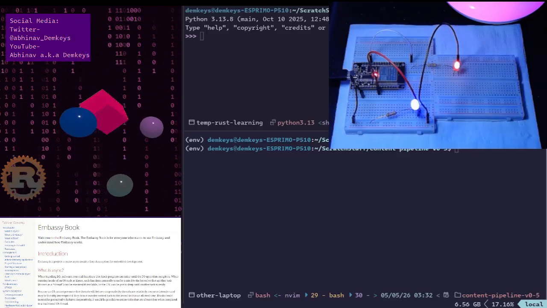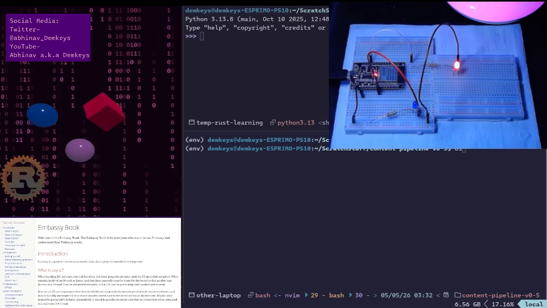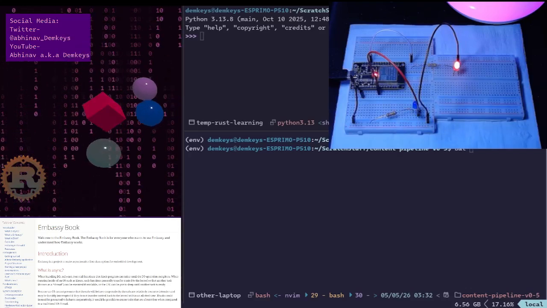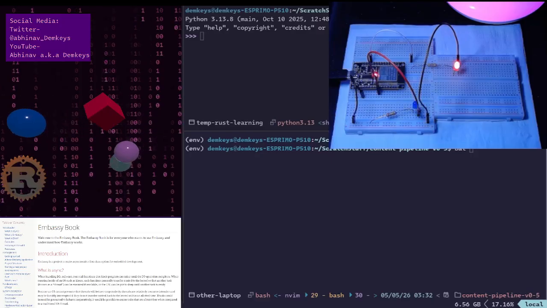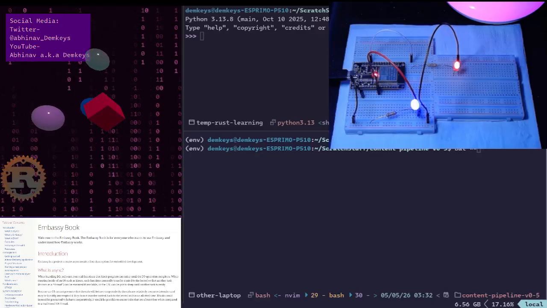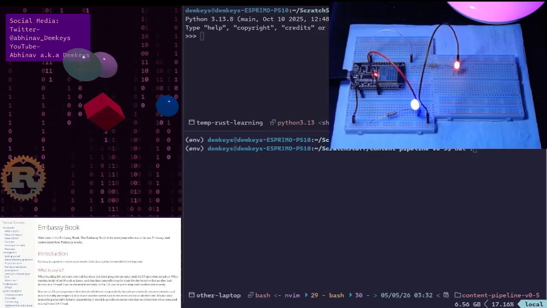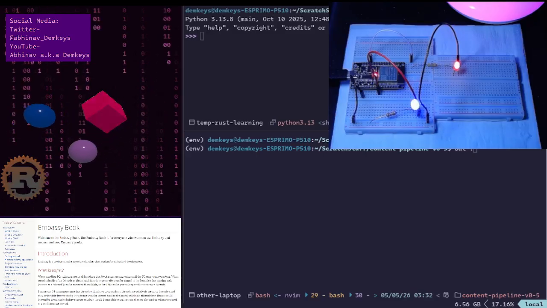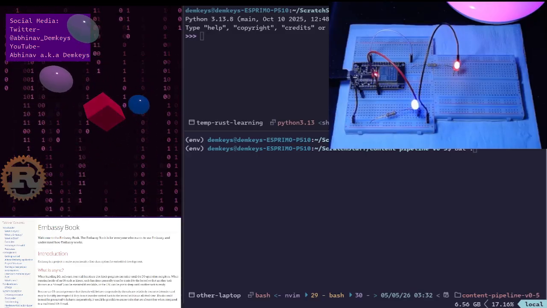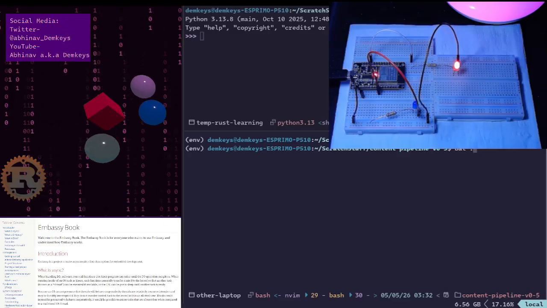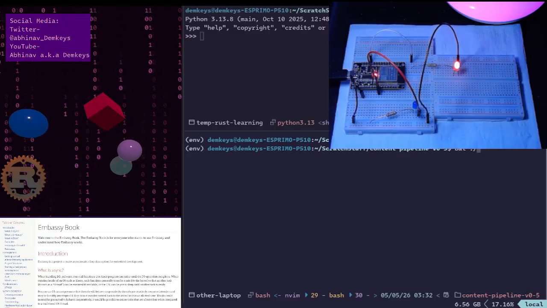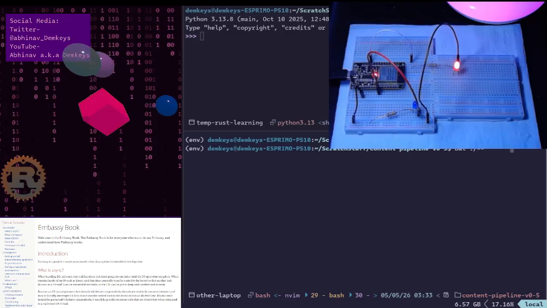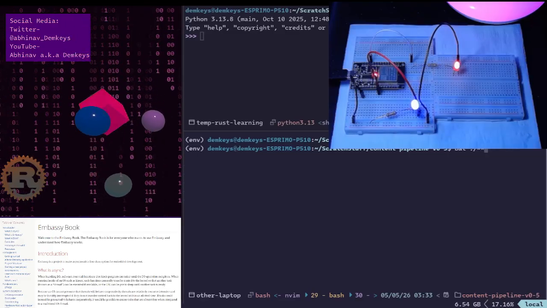So as an example, let's say I do bat, okay, and then say I do bat and then, hold on, do I not have it here?